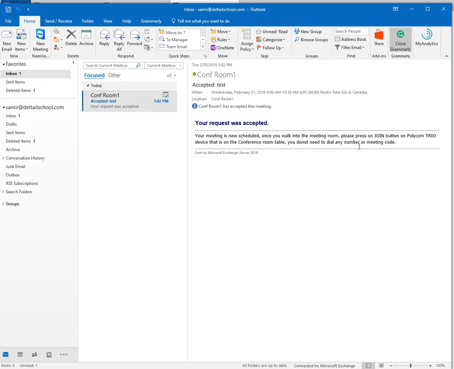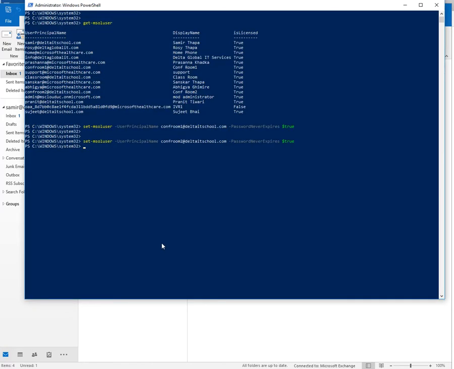You can make this message through PowerShell, so let me show you. When you use the Set-CalendarProcessing command with AutomateProcessing, at the end you can say AddAdditionalResponse. If it's true, then AdditionalResponse is whatever comment you want. That's your response. All right, so let's wait for the device to come up, and we will do some testing.